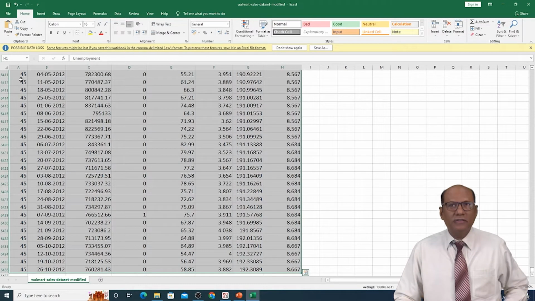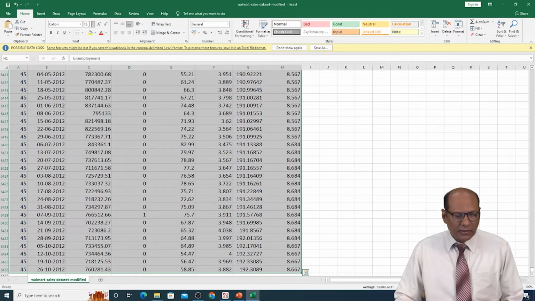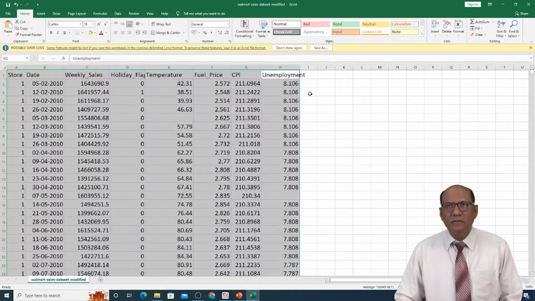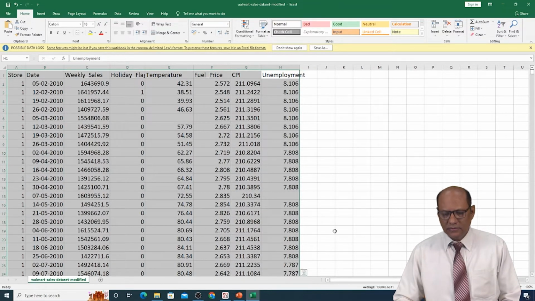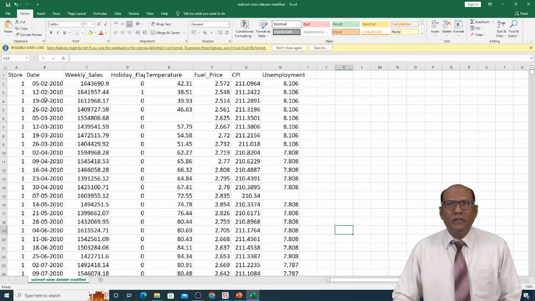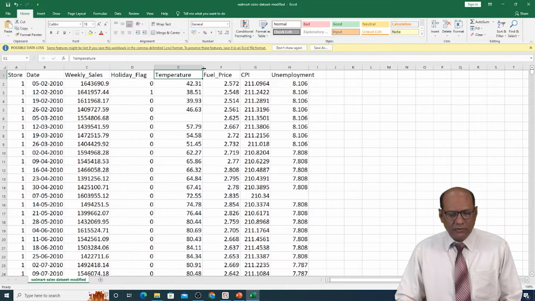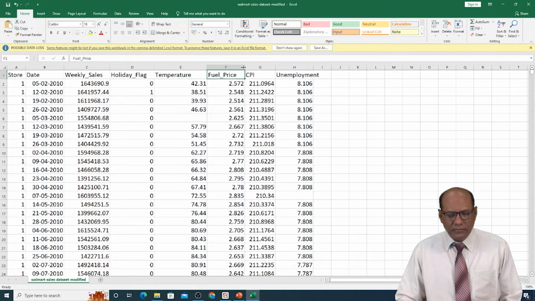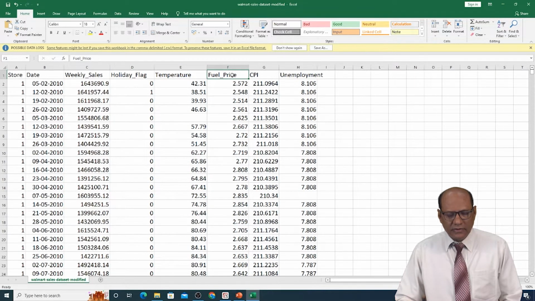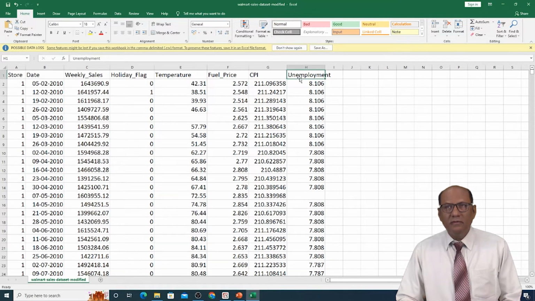Let me increase the size some more. Let us convert to 18. I think this is a bit better. So here the first column is store, second one is date, third one weekly sales, fourth one holiday flag, fifth one temperature, then fuel price, CPI, then unemployment.